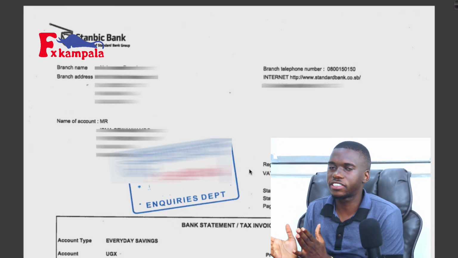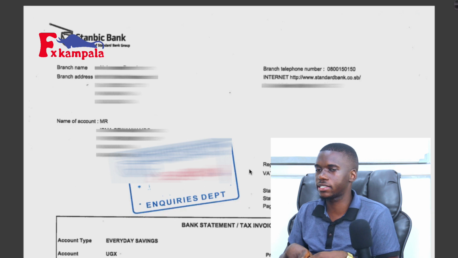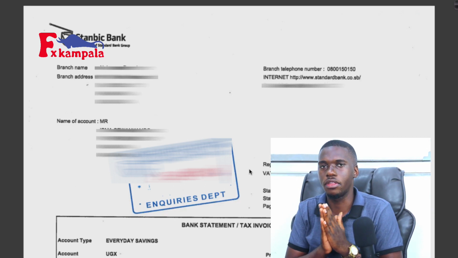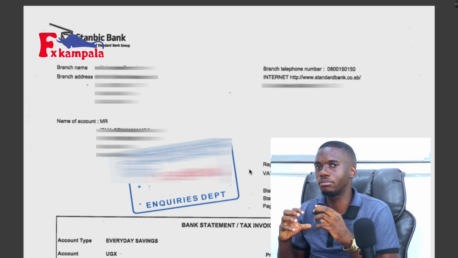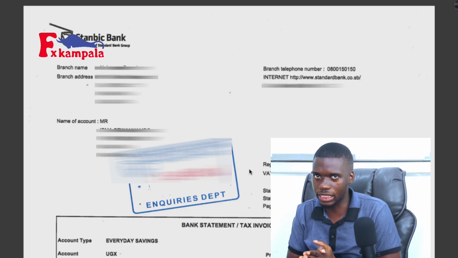Like we have said, you need to have the bank logo on your statement. The statement has to have clear names, your real names. You have to make sure all your names are proper and clear.